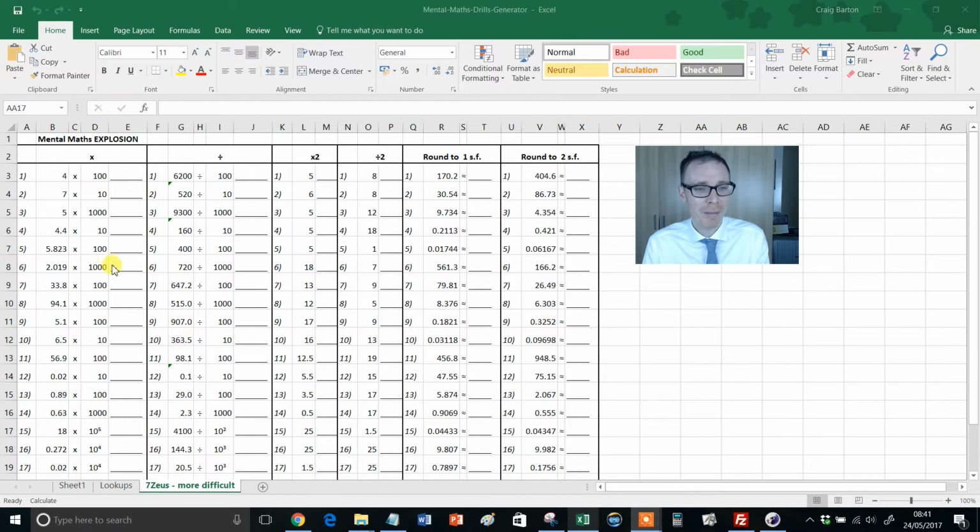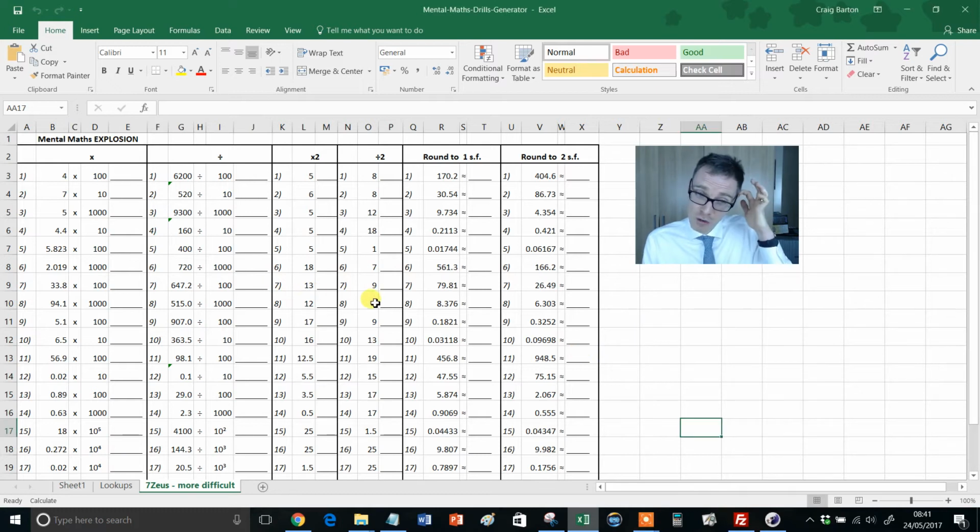Also, what I also like about the design of this is it's designed in a systematic way that kids can't just spot patterns. So it can't just be the case. It doesn't go 10, 100,000, 10, 100,000, 10, 100,000, and so on. So kids just know to move a decimal place or stick a nought on and so on. They've got to think about each one. And then by the time you get to the end, we've got the powers of 10.